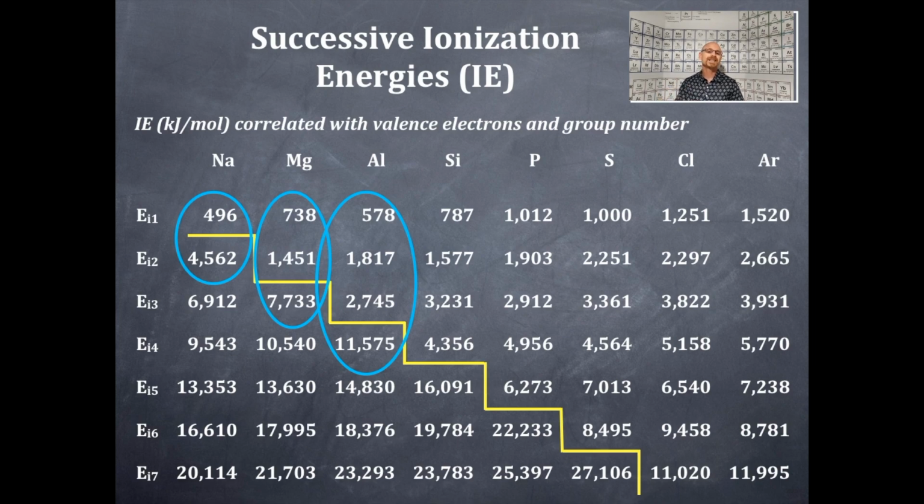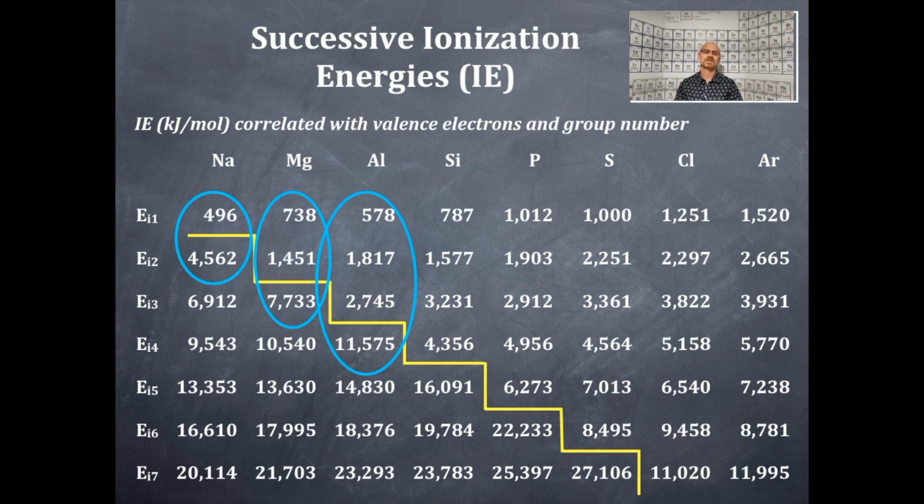Okay? To remove any further electrons would be dipping into the core electrons, and that costs a tremendous amount of energy, and that's why there's that giant gap there of 11,575 kilojoules per mole. And that is effectively not going to happen. You don't find aluminum ion as a 4+ charge. You only find aluminum ion as a 3+ charge. So you should look at the rest of these, and you should see that this yellow staircase line corresponds to the group number of which it's in, and the number of valence electrons which would be removed effectively.